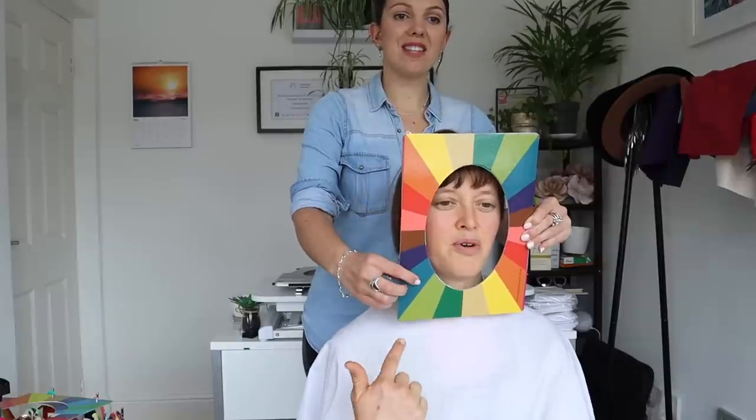Autumn - so the softness works here for you, but some of the really warm colors were just too warm. We need to lose the yellows and things like that. But some of them you could borrow, like the teal and those kind of colors - that's really where I go to. They're fine because they're all softer colors and not particularly warm.